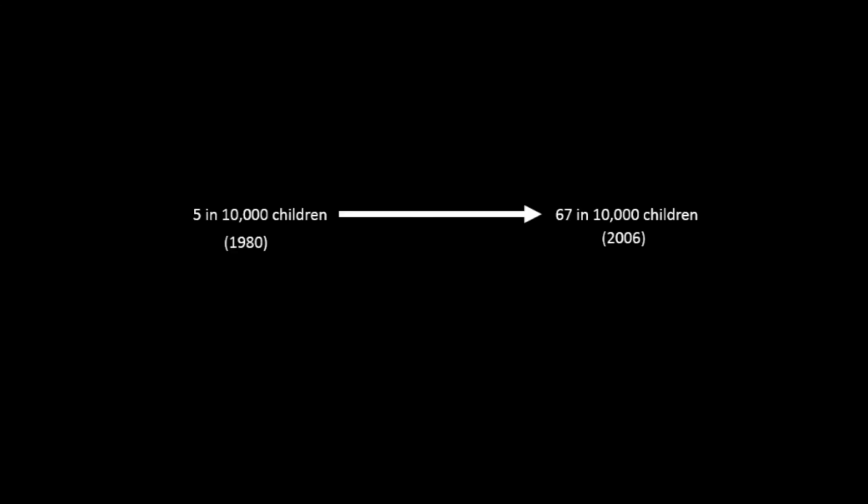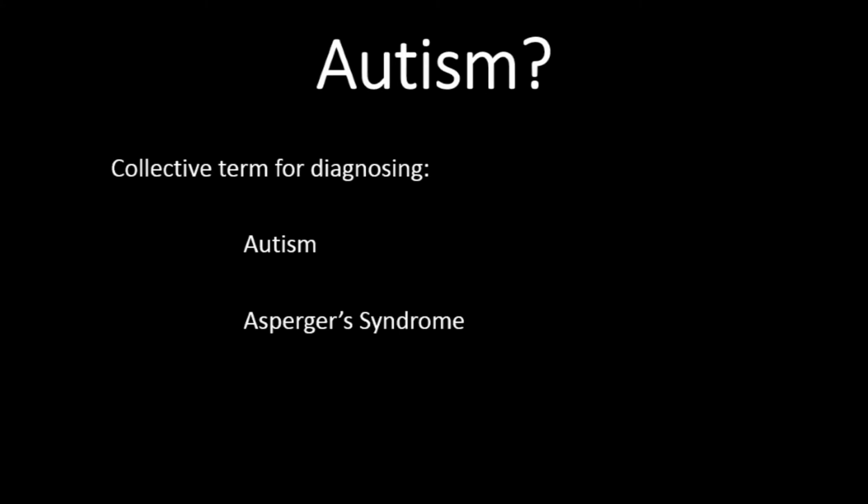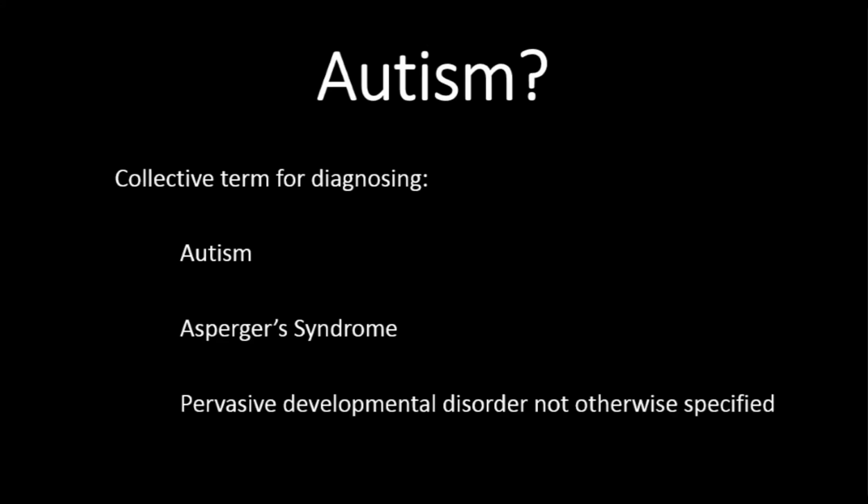The prevalence of autism is currently estimated at 67 children in every 10,000, a rise from an estimated 5 in every 10,000 children in the 1980s. Autism covers three core diagnoses: autism as its own category, defined by poor function in all metrics used; Asperger's syndrome, defined by poor communication metrics but a high intelligence on the tests given; and pervasive developmental disorder not otherwise specified, a poor communication metric but not within the boundaries of Asperger's syndrome or autism.